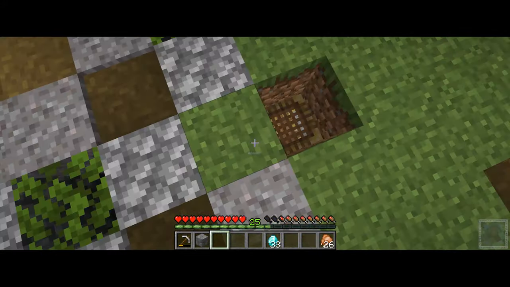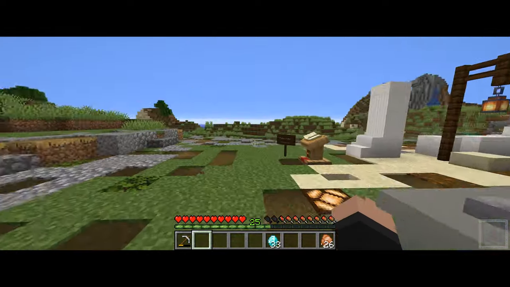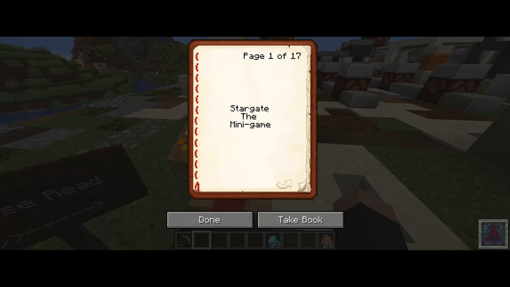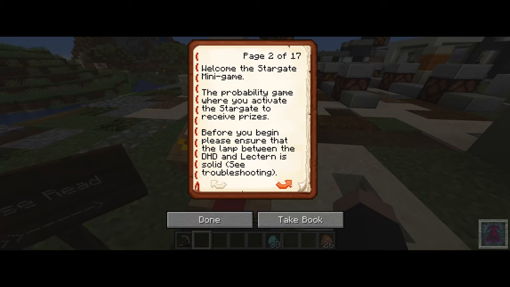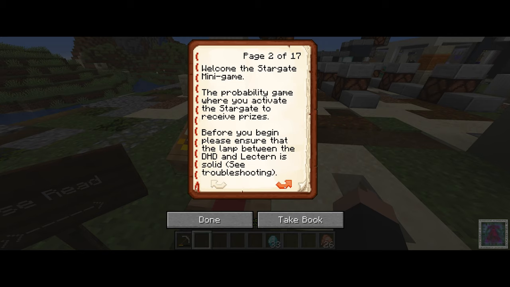So let's hop up here now and we will play the game. To play the game, I have left a instruction book. Yes, it is 17 pages long, and if you want to read the whole thing, you can pause it. But basically, it's telling the story of you're going to play the Stargate game, and it's a probability game.